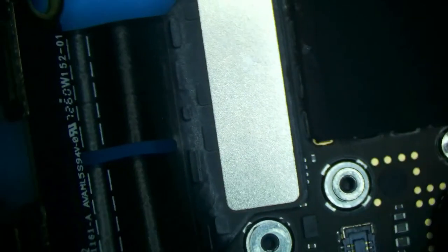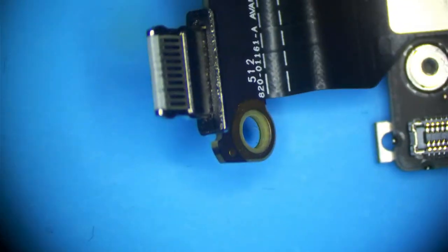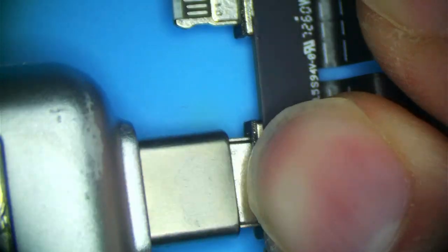It is not uncommon for these boards to be in recovery mode after something like this happens. So we're going to hope and pray that it is able to be restored if it is in recovery mode. And there you go. This should be fixed.